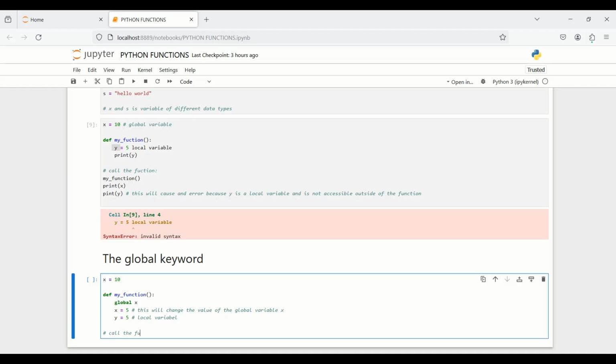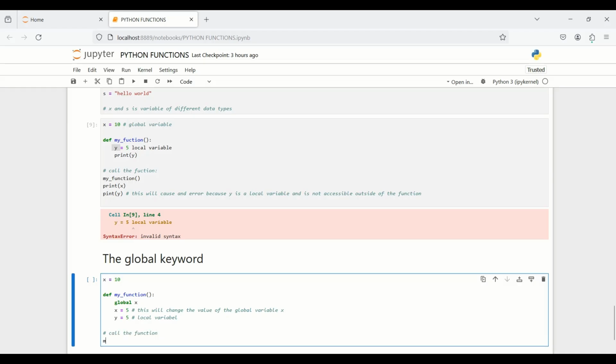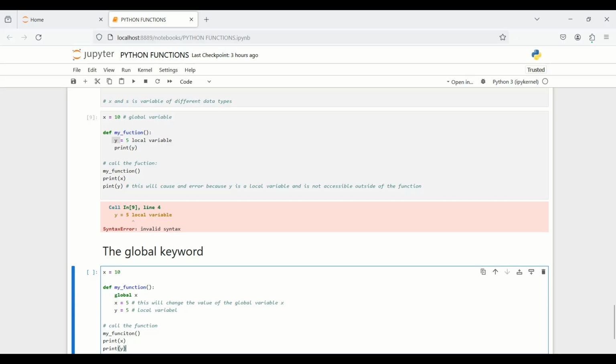Now call the function my_function, and then print x, and then print y.